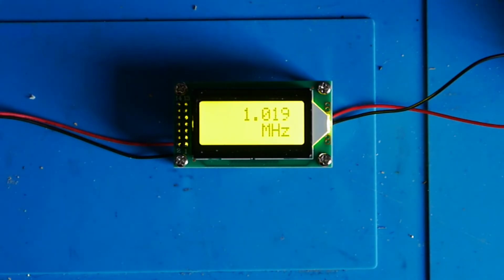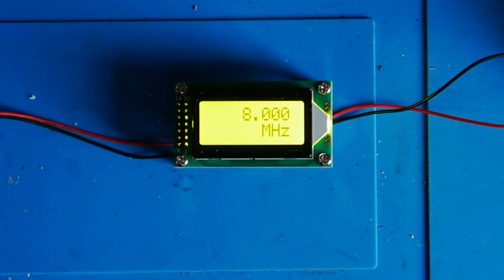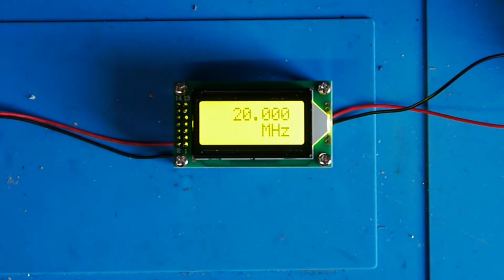So let's now go up to 8 megahertz. It seems to have settled down there. Again, we'll just clear the counter display. Yeah, that's just about 3 hertz up. Now the signal generator I'm using is good to 80 megahertz. So let's now go up to 20, and again you can see the unit is following perfectly well there. So I'm going to go up in 10 megahertz steps now.